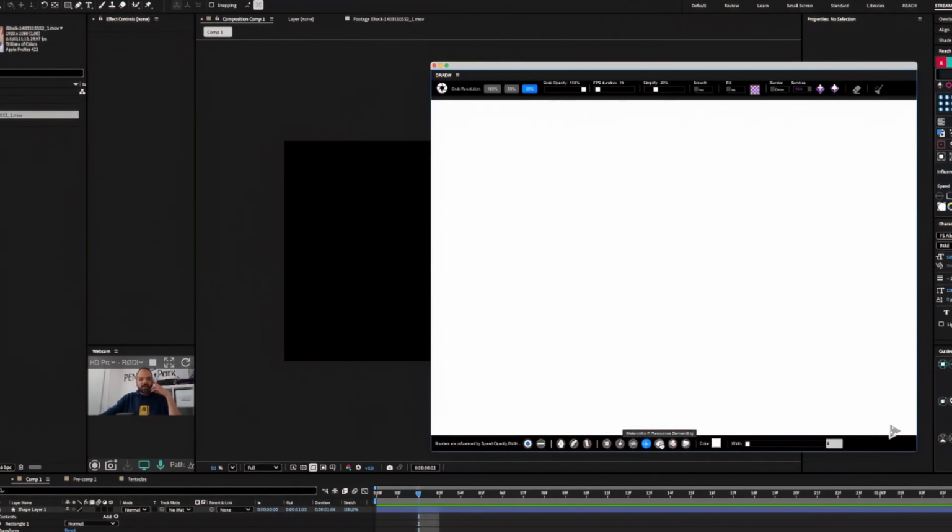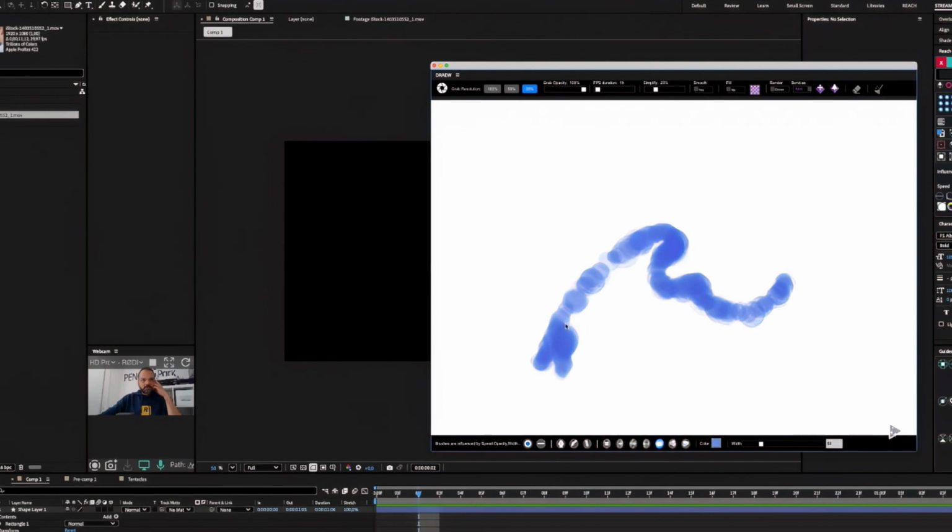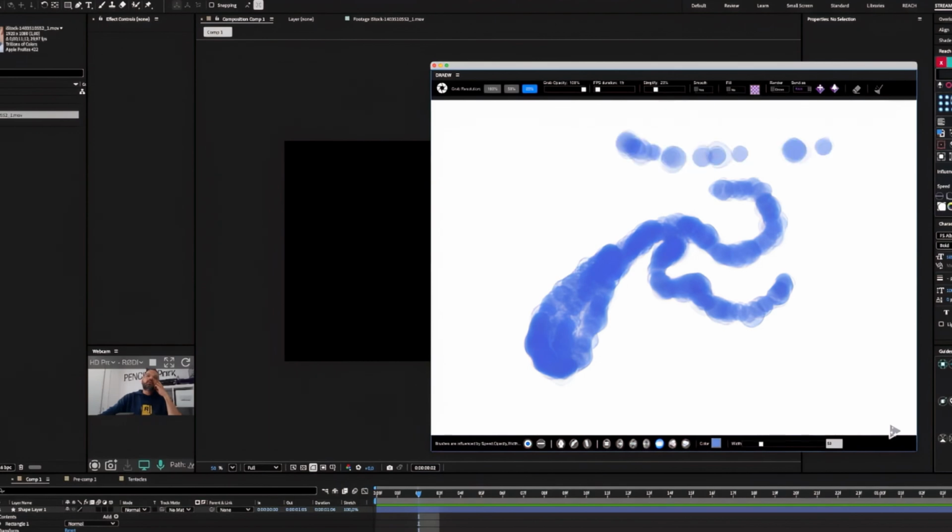But I will explain, for example, the watercolor brush is really special because you will have something that are vectors. I will push this and it will take a few seconds because we are talking about shapes and opacity.